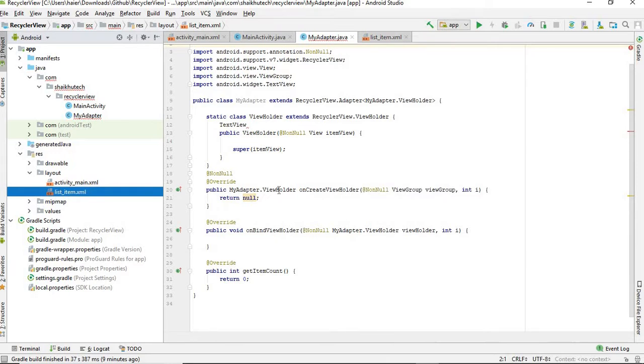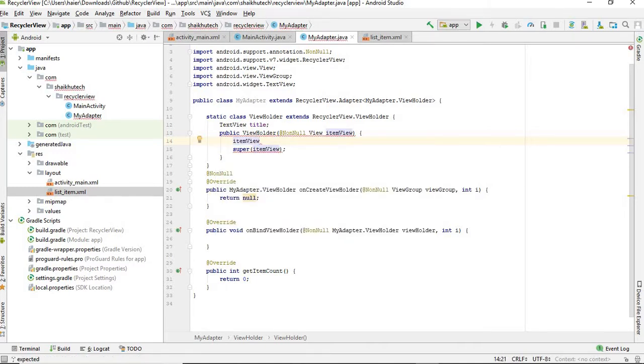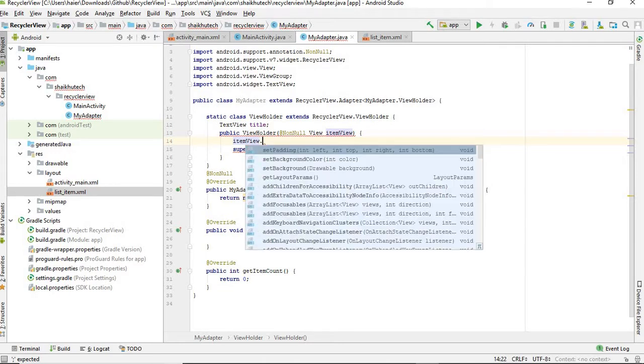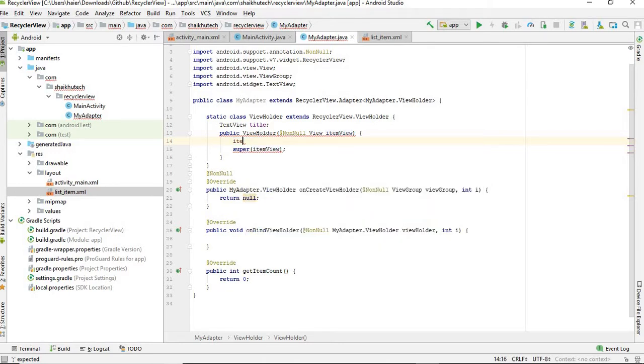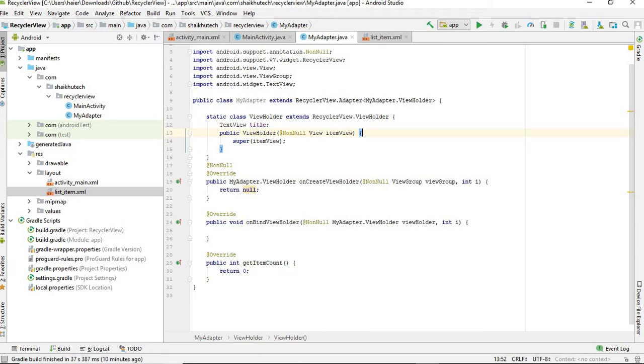So what's next? Text view, just name it, for example, title, and in here, item view, this is the constructor basically.